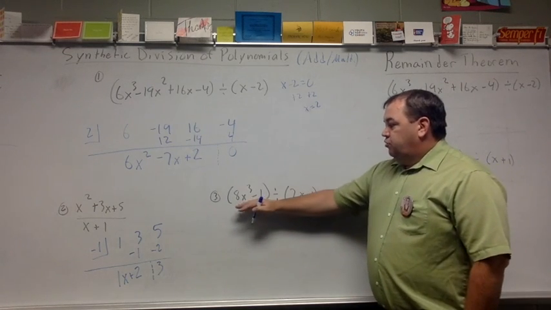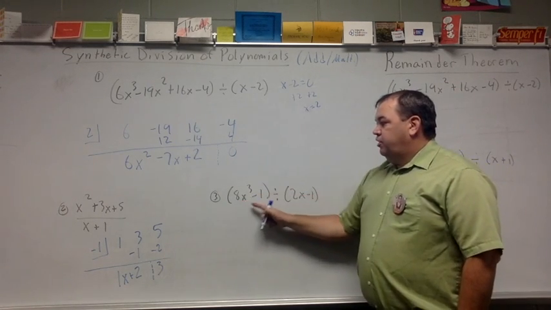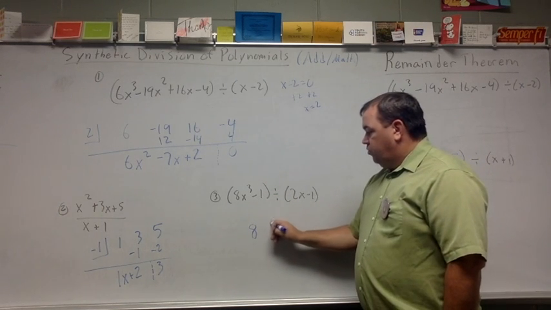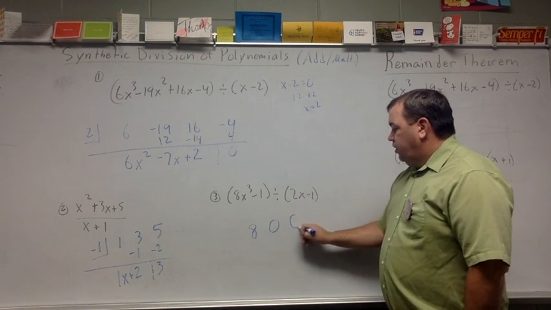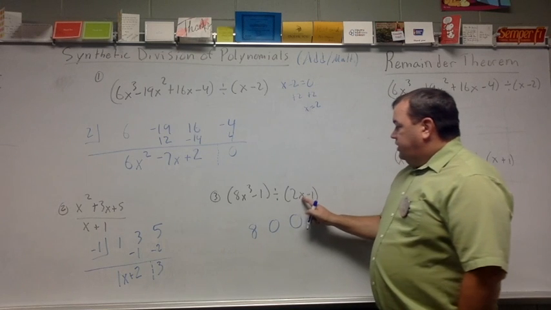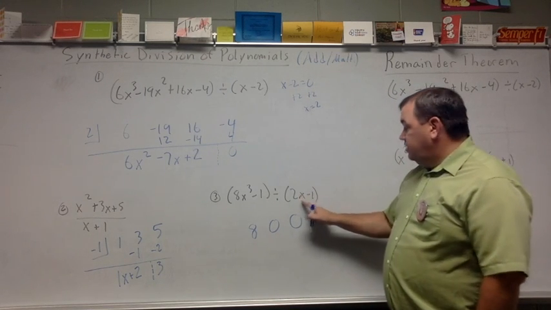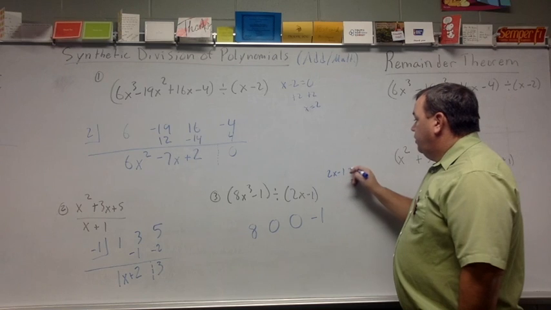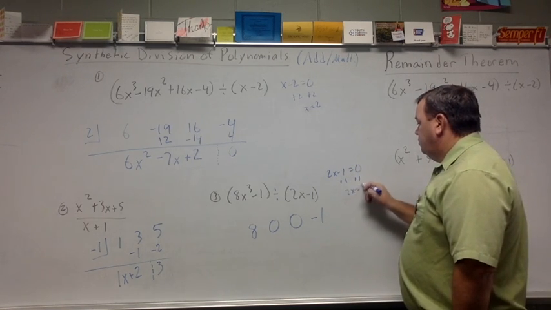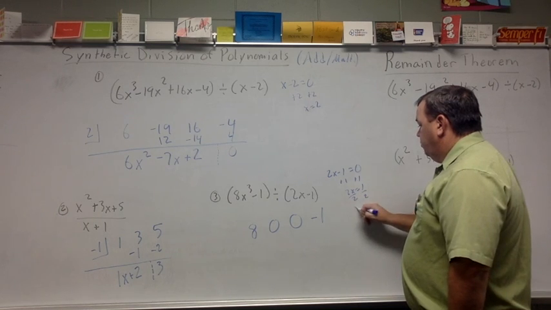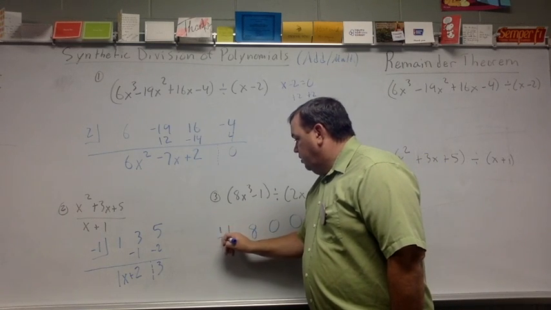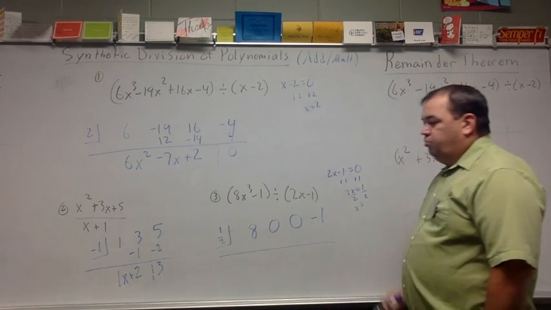Much like long division, when we go to do this problem, we have to put in our placeholders. So this is a cubic. We're missing the quadratic term and the linear term and the constant term. And now when we take this out, and if you can't see it, do a quick calculation of making it a 0. It looks like we're supposed to take out 1/2. So that's what I'm going to put in my little box.